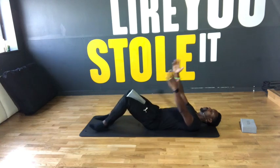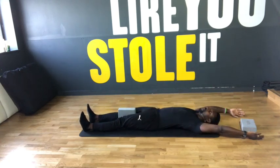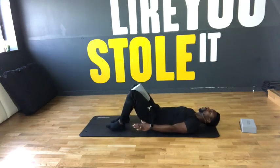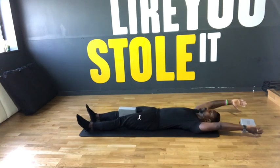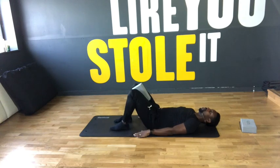Heel slides with arm floats, extending the arms overhead and legs out. Slide the heels back in as you breathe in and out. Heels in, feet flat, knees bent, pressing arms down to the mat.